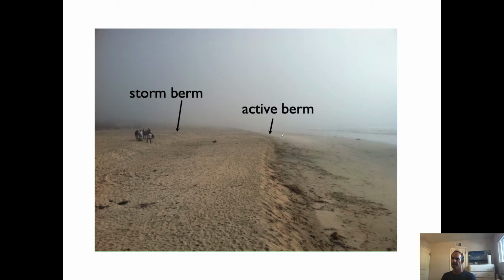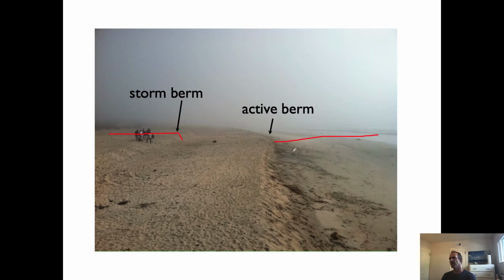Now, in some beaches, you oftentimes see two berms. And so this is an older berm from a previous regime of wave action. So right now, maybe the waves are smaller or the tides are lower, and so it's really the wave action only reaching to here, and so you've got a berm building up here. The sand builds up there. Everything below it is being influenced by waves at some point during the day.